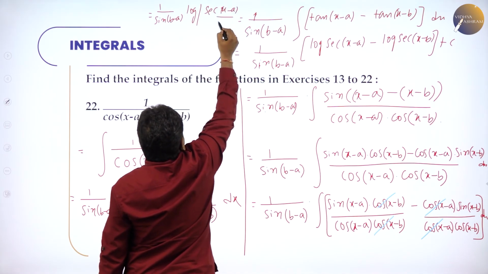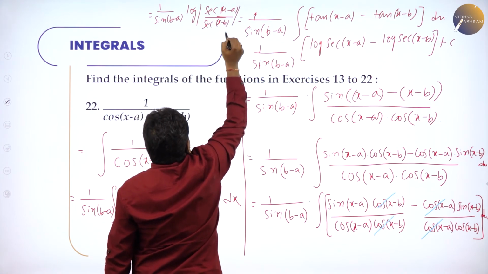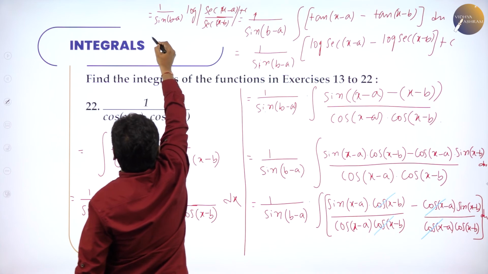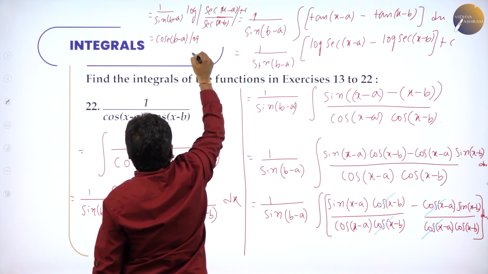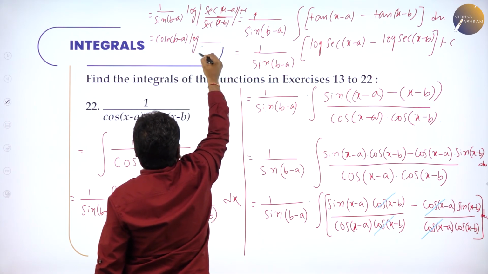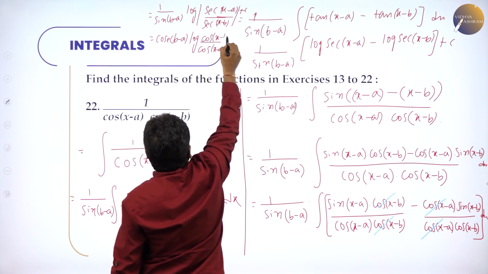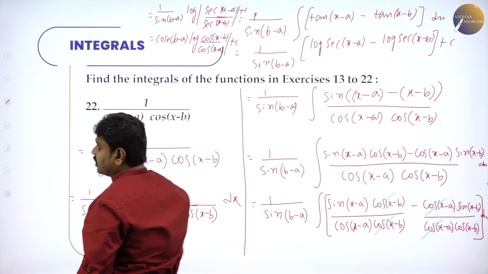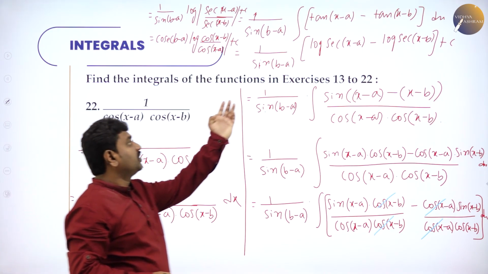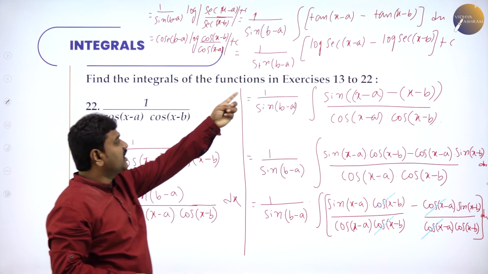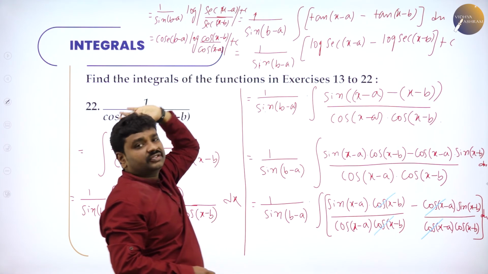Further I can write this as 1 by secant is cos, plus c. Further 1 by sine can be written as cosecant of b minus a, and you can write it in terms of log. So secant comes in the denominator, 1 by cos of x minus a. This denominator, if it goes to the numerator, becomes cos of x minus b. 1 by sine can be written as cosecant. 1 by secant can be written as cos. You can stop here. It's correct. You can simplify. Log a minus log b is what? Log a by b. And secant can be written as 1 by cos. That's it.